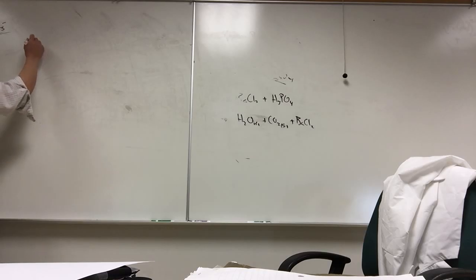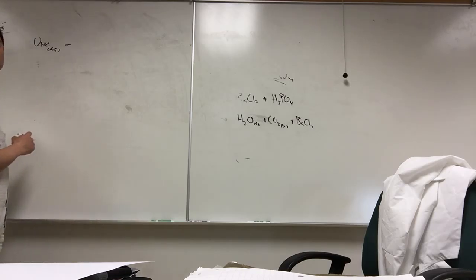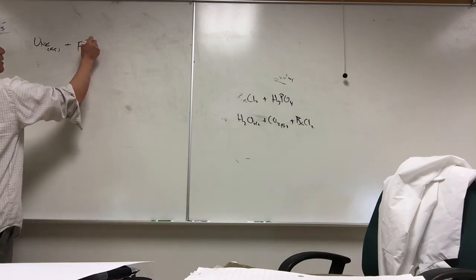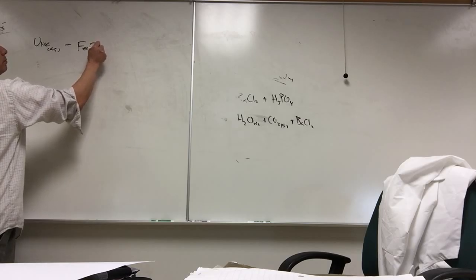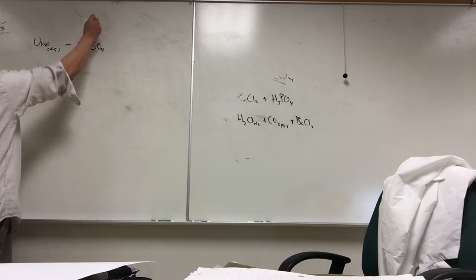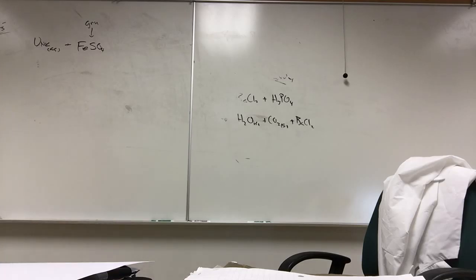What are we doing with nitrate? So we take our unknown aqueous and we add ferrous sulfate. Ferrous is iron 2. This is green. Iron 2 sulfate's not so stable. It gets oxidized by air to form iron 3. And so you always look at your ferrous sulfate. If it looks green, it's good. If it looks yellow, it's gone bad. It's not going to work.